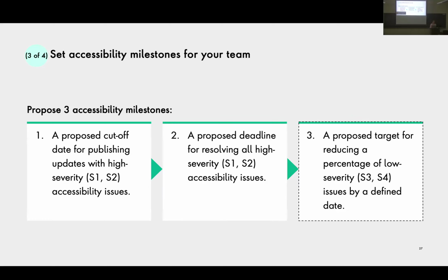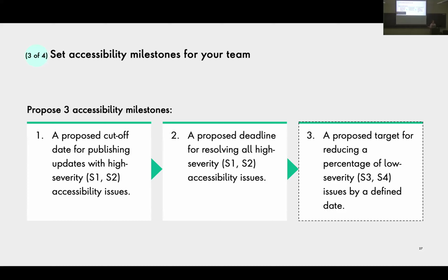And then finally, the proposed target date to reduce the percentage of the lower severity accessibility issues. Now, you'll never be able to fix all the issues, and I feel pretty confident saying that. I've never seen a digital experience that didn't have some kind of accessibility issue, right? So the goal isn't to get it to be perfect, but just to always be looking ahead in the future and planning, hey, I want to try and finish, say there's 50 lower severity issues. I want to fix all the P3s by this date, or I want to have half of them fixed by this date, and then you can start to measure your progress.